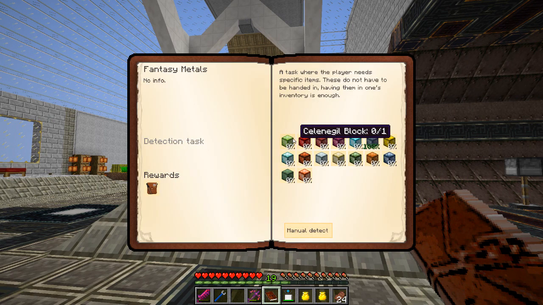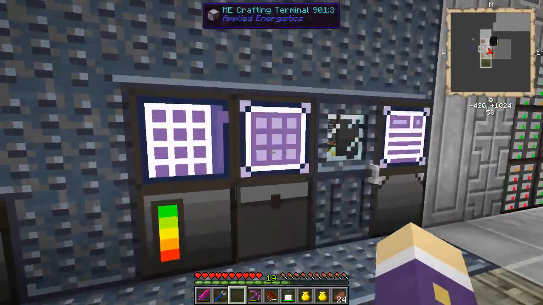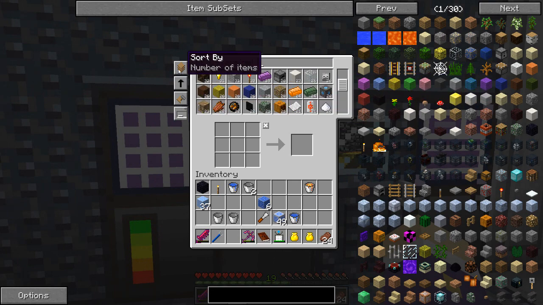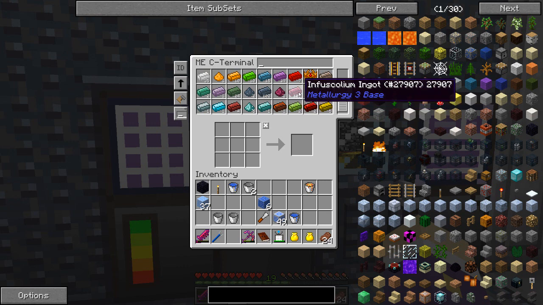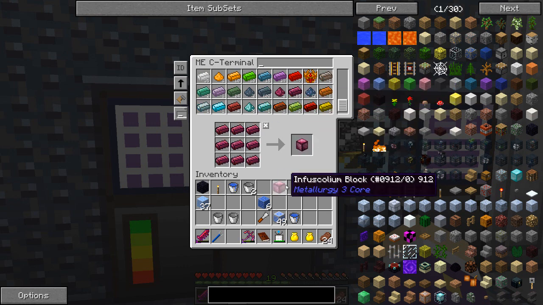Wrong way. Fantasy metals. Rubicorium. I know I've got some of that in there. I fashioned a load of that earlier. Let's have a look. It's right down at the bottom of the list, I think, if I put it by item ID. We're right down here for these ingots. And yeah, infusion corallium. I can do that as well today.